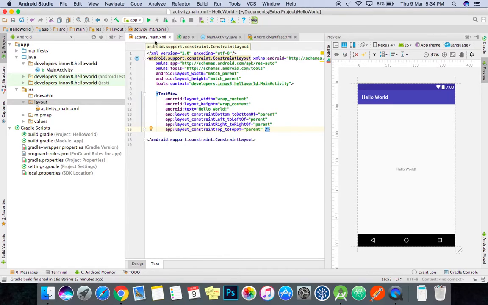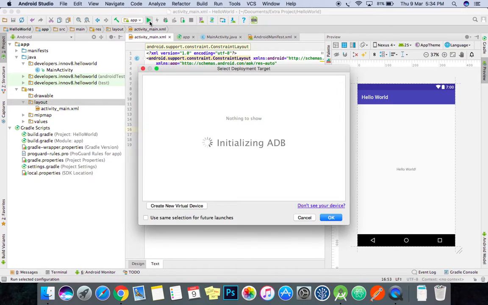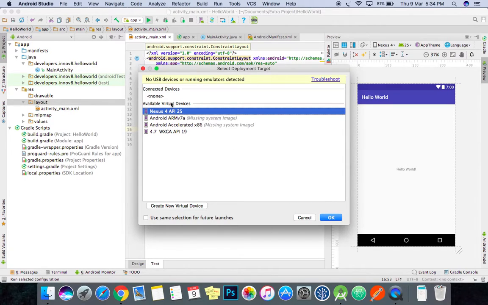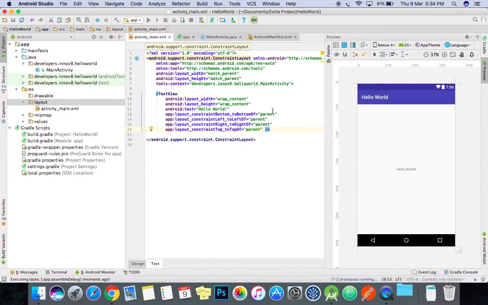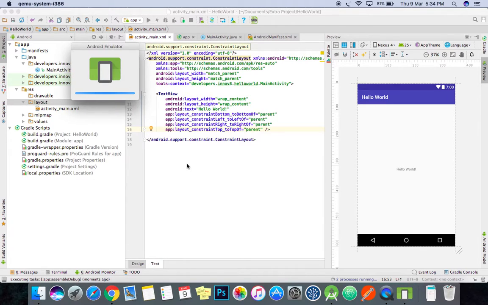Now just run this application. Select the deployment target, whatever you have. So create an emulator. I have already created one, so I'll run on this emulator. If you don't have one, then just create it. My emulator is running.